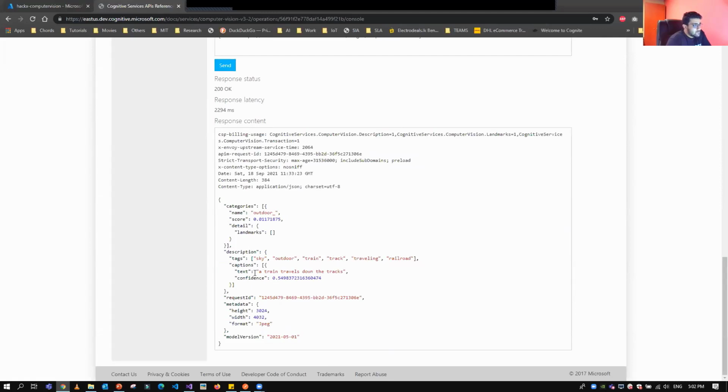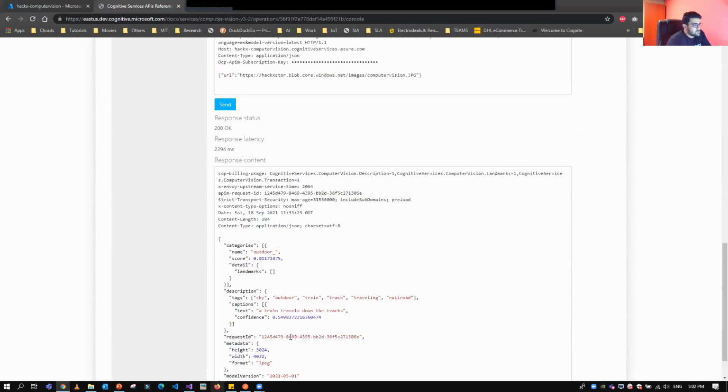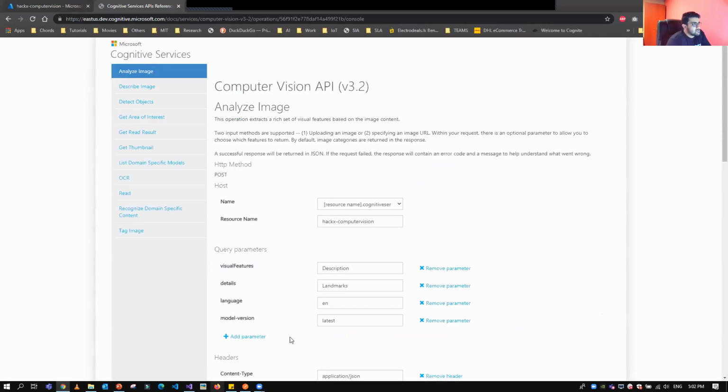And even though the confidence is 0.5%, they have identified it clearly, and it even has this text like a train travels down the tracks, right? So this is pretty much accurate. This is what we can do using this computer vision API.